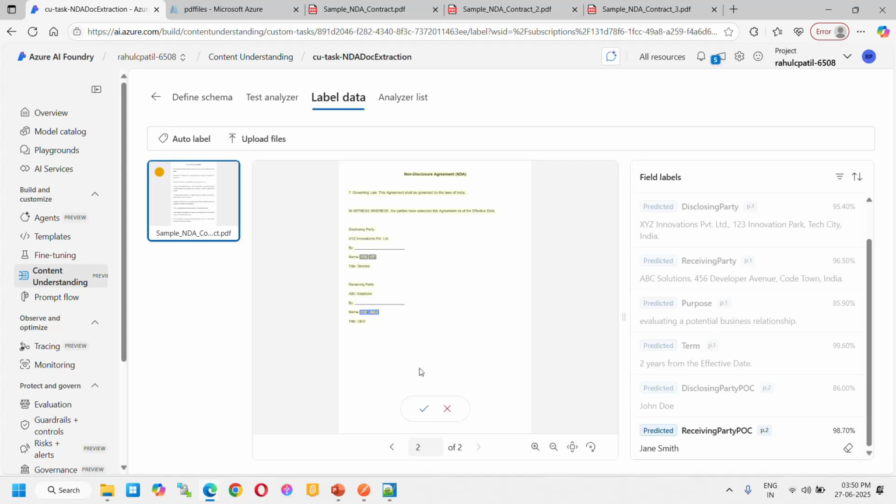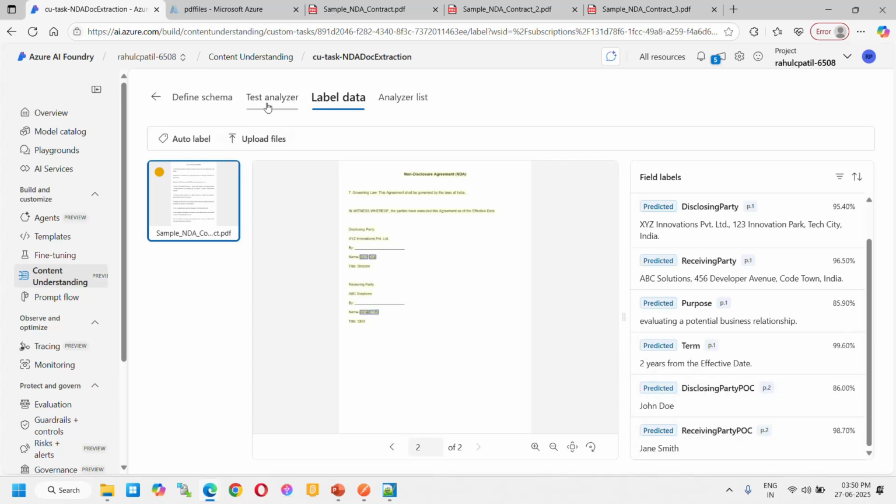But as of now we really don't need to, because all of the fields are correctly extracted or labeled. In case of anything, definitely you can correct it. So I'll close this. Okay, so this is the label data in case we wanted to make any corrections in any of the documents.